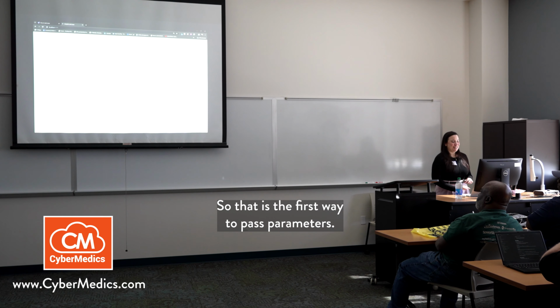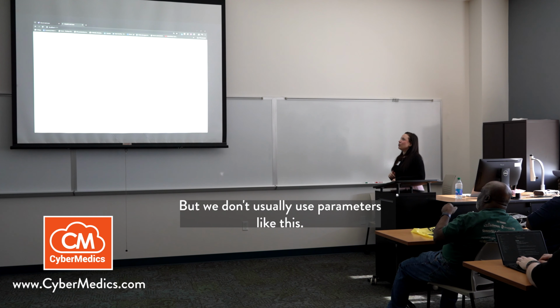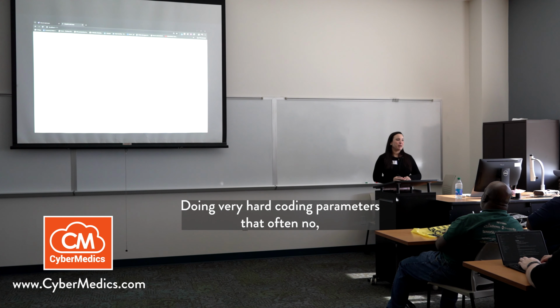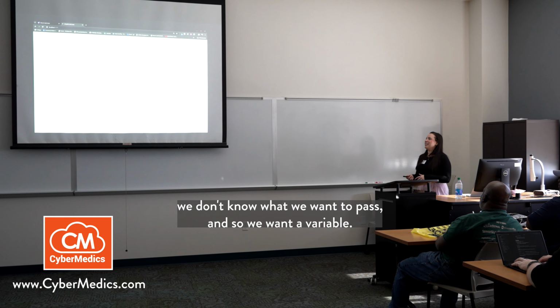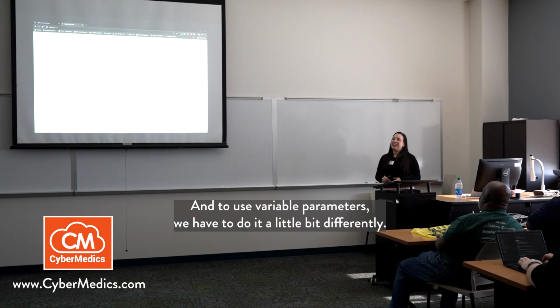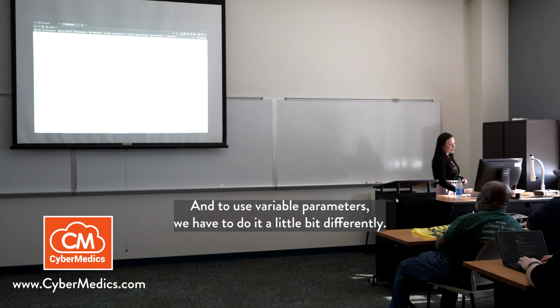So that is the first way to pass parameters. But we don't usually use parameters like this, do we? Are we hard coding parameters that often? No. We don't know what we want to pass in, so we want a variable. And to use variable parameters, we have to do it a little bit differently.